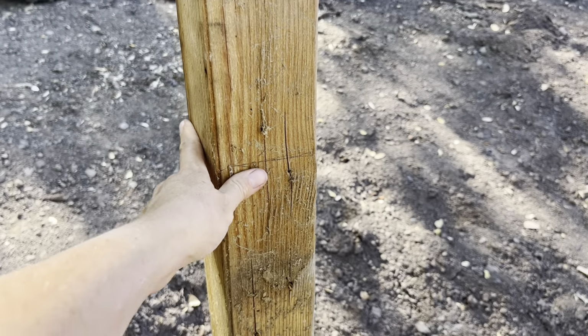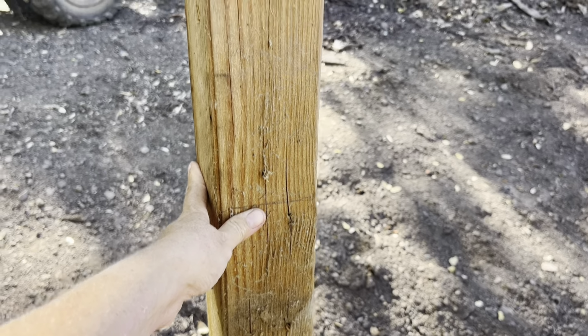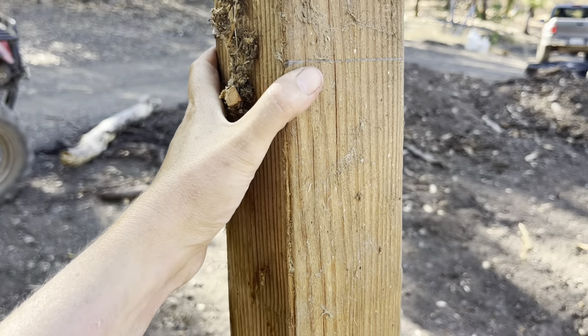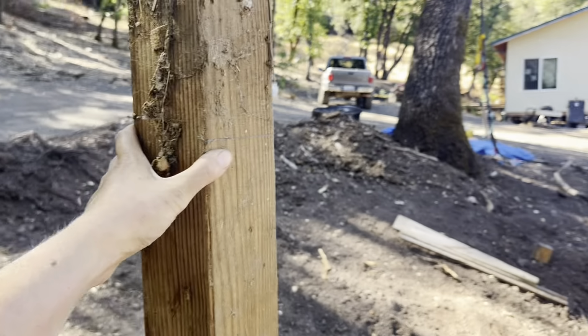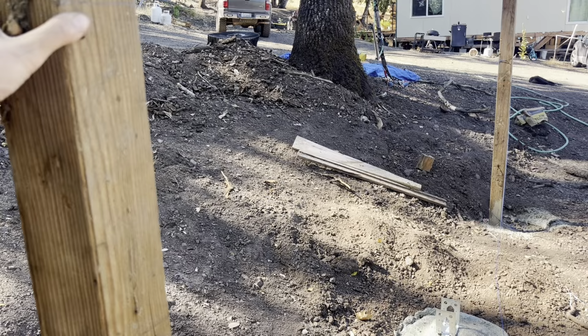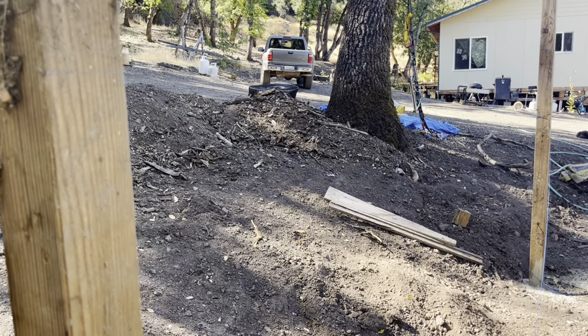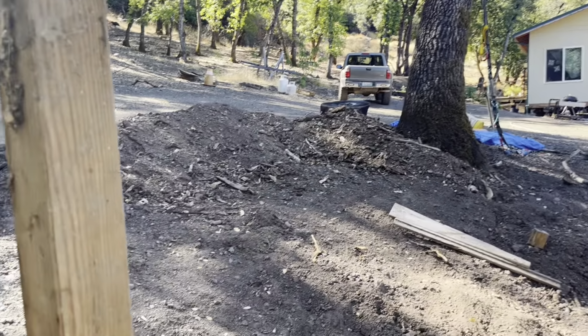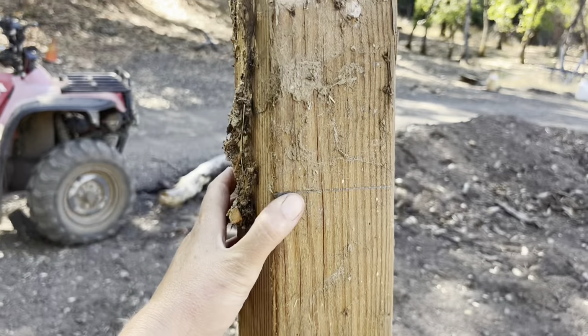Here's my original mark. That is the 4 and 12 pitch. So I took away a foot. And again, it works out really nice in terms of the math for me right now, because this span is 12 feet. So all I have to know is the pitch that I want to come down at, and that measurement will match up quite nicely. So I've got my new mark here.